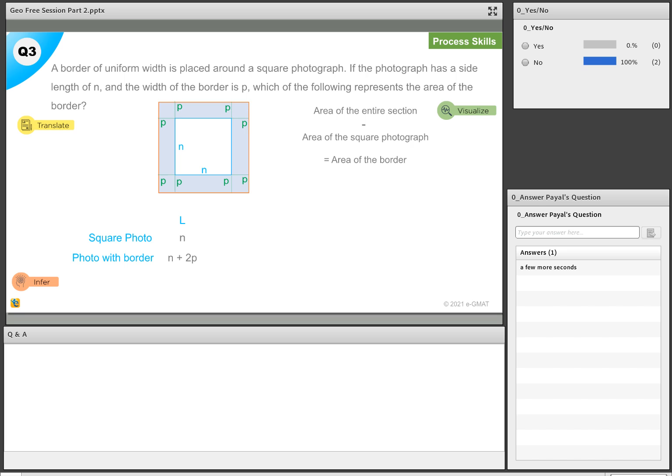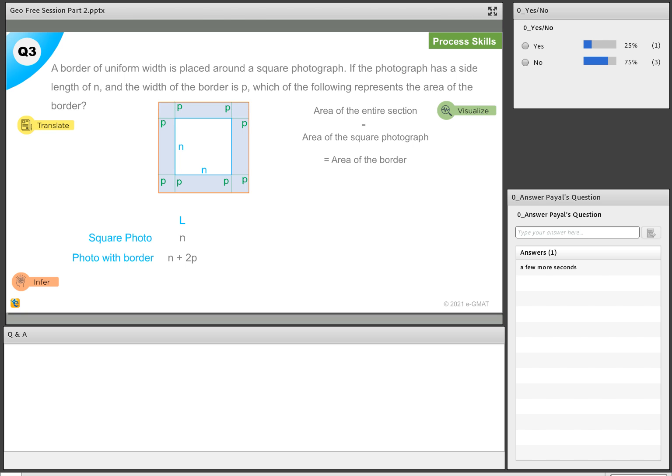Good, because if all of you, okay, so those of you who were not able to draw this inference, make sure that you build your visualization skill. Now again, this visualization skill is in the context of geometry, so definitely go through each module of geometry so that you continue to build this skill.